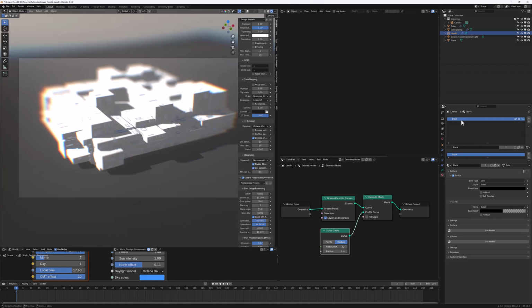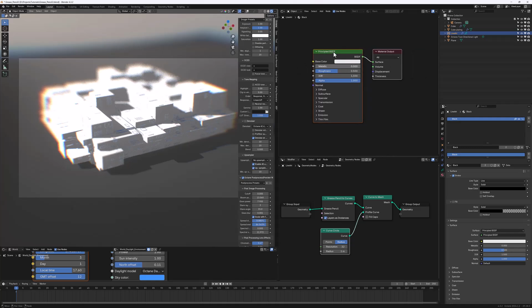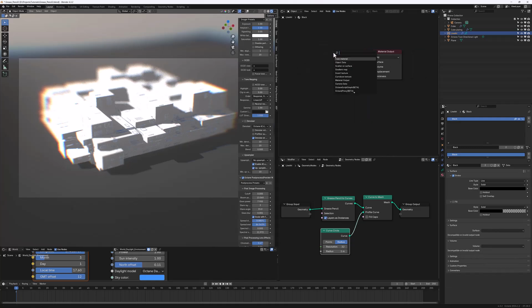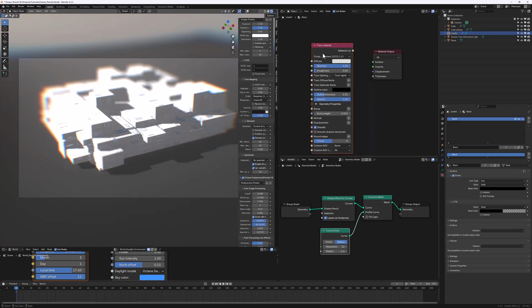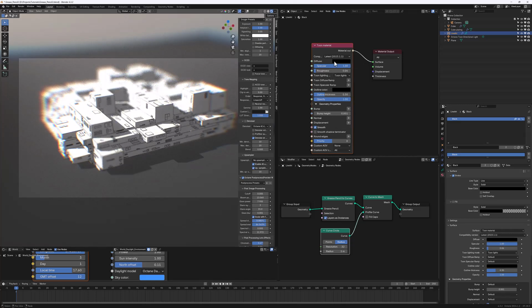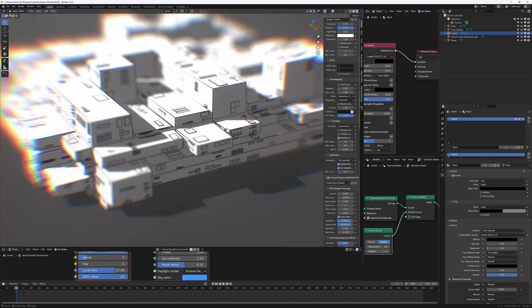What I need to do is to select the grease pencil material here, turn on use nodes, get rid of the cycles material, and add an Octane toon material, surface, set the diffuse to 0, the specular to 0, and so on. So now you can see that grease pencil, the result, is perfectly integrated into the render. That's because we have transformed the grease pencil curves into geometry, real geometry.